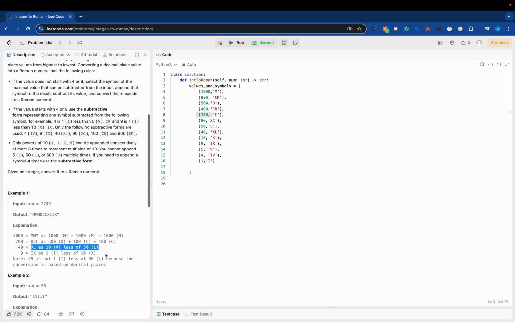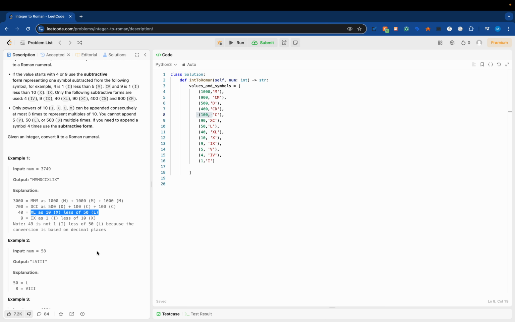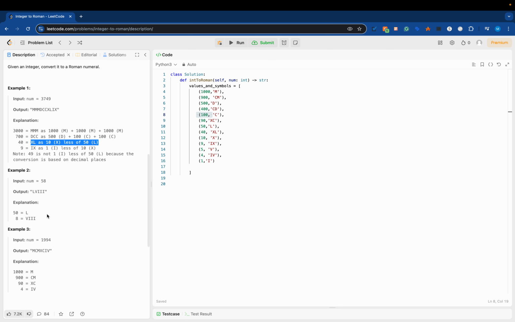Now, let's get into this. So let's do a lower value now. So this is 50. We start over here. It's too high, so we keep going down. These are too high until we get to this, which has to be less than or equal to. If it's more than it, then we have to keep going down until it's less than or equal. Hold on, let's get to the code.